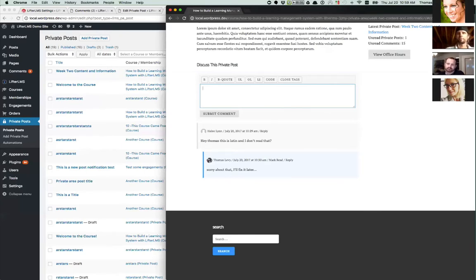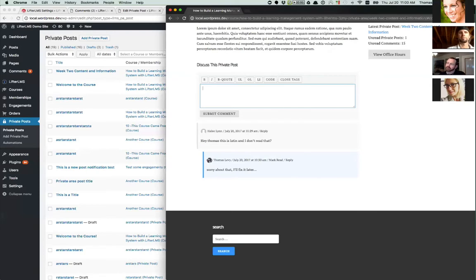Awesome. And then Peter also asked, can I use assistants to support the students? This is a popular request. Down the road, we will get into more advanced group functionality and teacher role stuff. But for right now, you would need to build your own custom role that could access what you wanted them to access. Is that a fair way to say it, Thomas? Yeah, and not even necessarily a custom role.